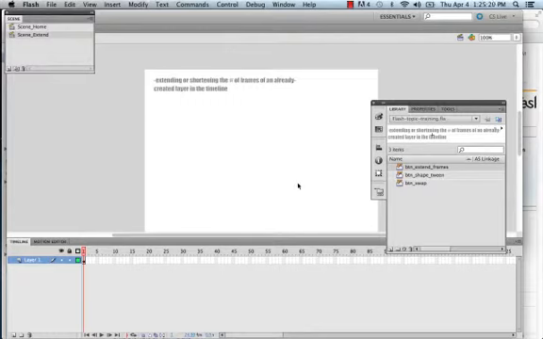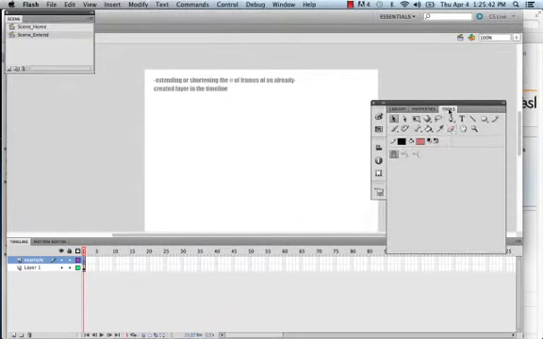This short training video will show how to extend or shorten the number of frames of an already created layer on the timeline. So right now I've got my layer 1 and that's what it's sitting on. So I'm actually going to create another layer and I'm just going to call this one example, because that's the purpose of this particular example. And we're going to add an object on for that example.